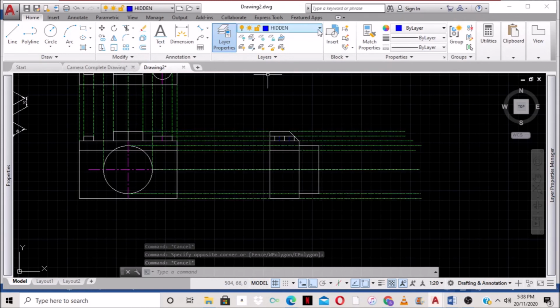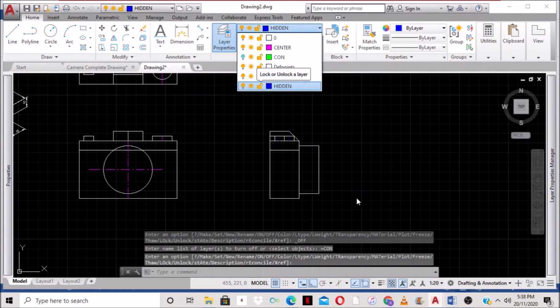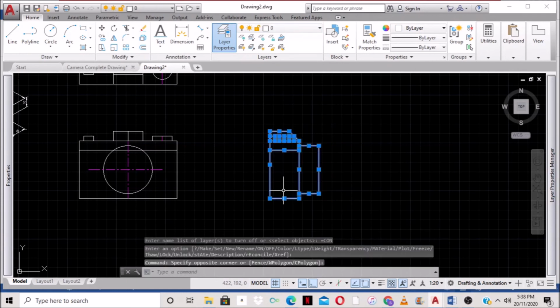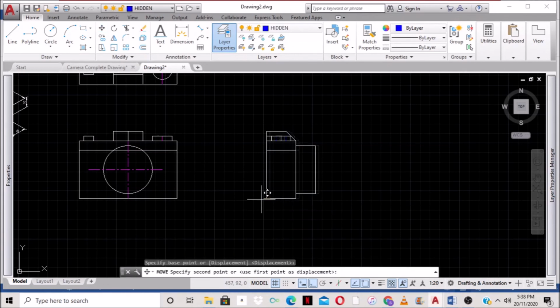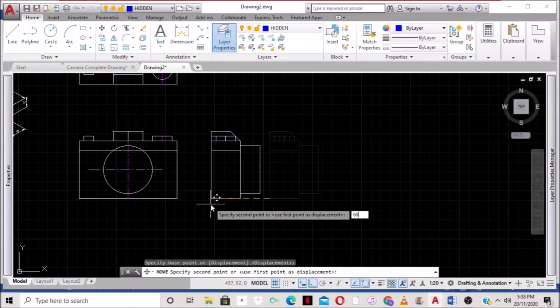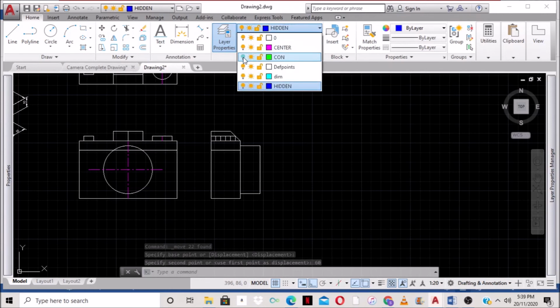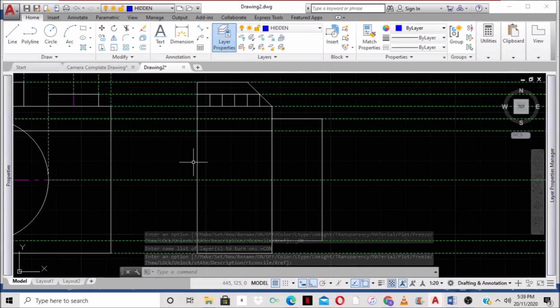So what I can do, in order to move the drawing, is turn off the construction layer for a while. I'm going to select here now, select in the join area, select this join. I want to move it closer to here. So I just select there and I move. I'm going to move it 60, enter. Right, so I now go back here, I turn on my layer again, and everything is okay. The reason why I do that is because we want to be able to see everything.